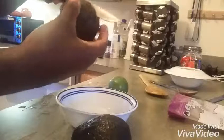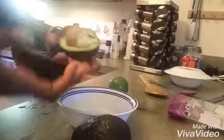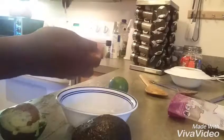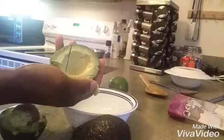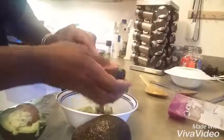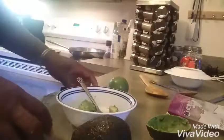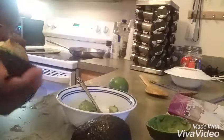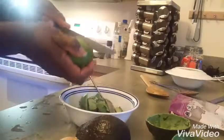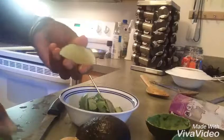Now while that's baking we're going to cut our avocados — we use two for the family of four. You want to cut your avocado around the edges, open it up, and cut it into cubes. If the avocado was a little less ripe I'd leave it as cubes and season it, but because it's nice and soft I can make it into actual guacamole versus a chopped avocado. I use a small spoon to make sure I get every little bit of avocado out. The next thing I do is take out the seed — the Hupster taught me how to do that with a larger knife, but you use what you can.